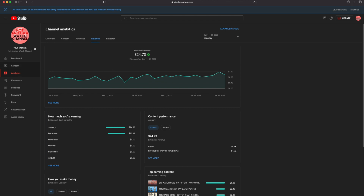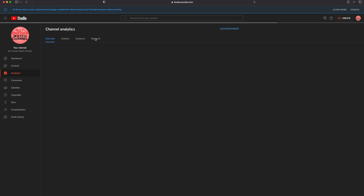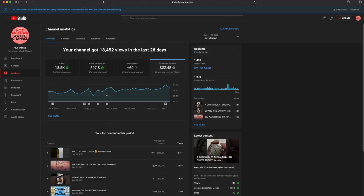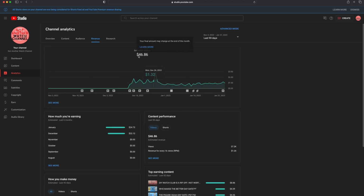You can see that better on the smaller chart. There, it looks a little spaced out. When you come into analytics, hover over your revenue, I guess it looks the same there. There's been dips, but it is steadying out at a higher amount as the month goes on. So I've made, in the past month and a half, a grand total of $47. So that's basically what you can expect if you're a small channel making content similar to mine.